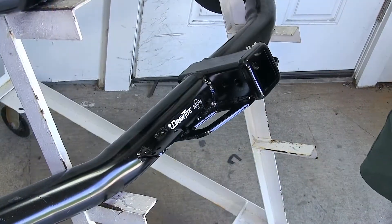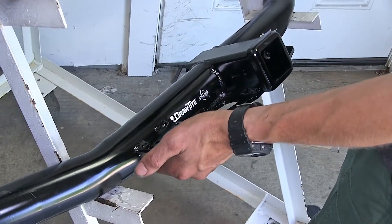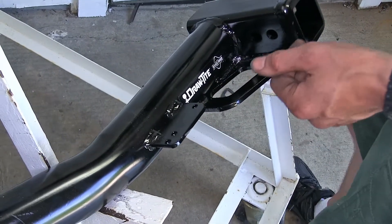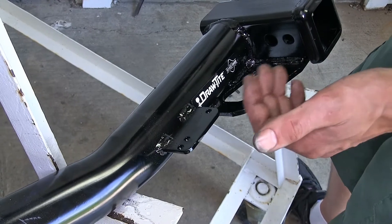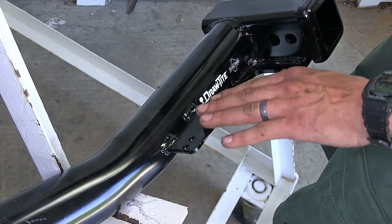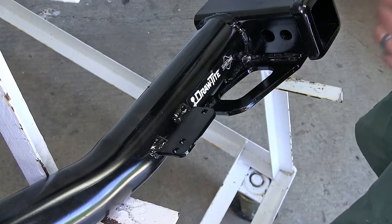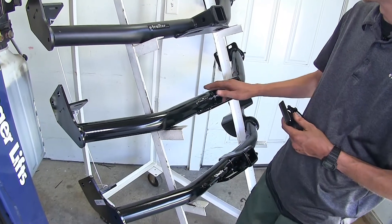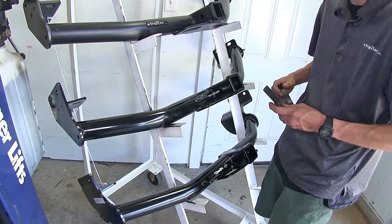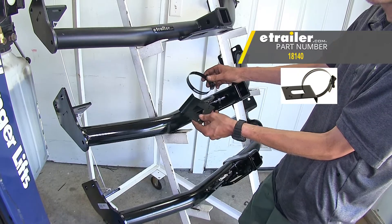One other slight difference in regards to towing is that our Draw-Tite hitch has a bracket welded onto it, which serves as an attachment point for wiring harnesses. This is great because wiring harnesses on the Santa Fe are designed to be stored outside the vehicle, so it gives you a solid attachment point so you don't have to worry about it flopping around and dragging on the ground. With our Curt and eTrailer hitch, since they don't have those brackets from the factory, we do have options available on our website to clamp a bracket to your hitch to serve the same purpose.